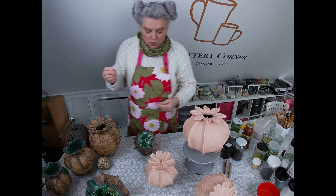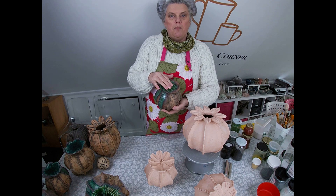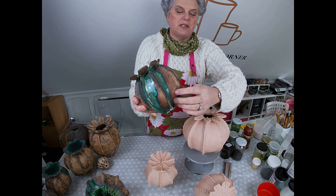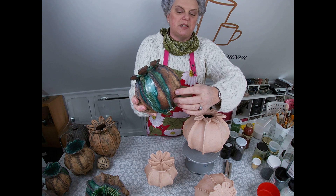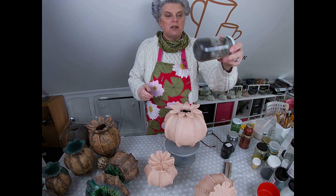Today we're going to do copper, which is what I usually use. And the tops, as you can see, have glass on them — it's not glaze, it's glass. I use glass on the top of my poppy heads and I love the way it organically goes down, but we'll talk about that when we come to that part.